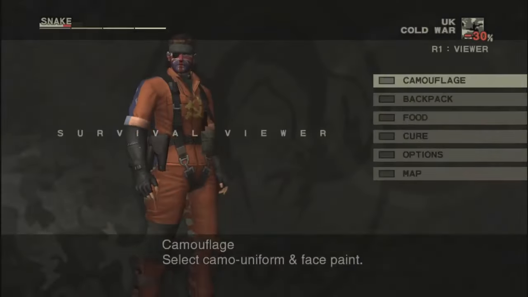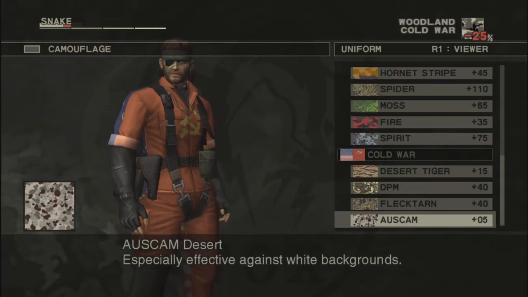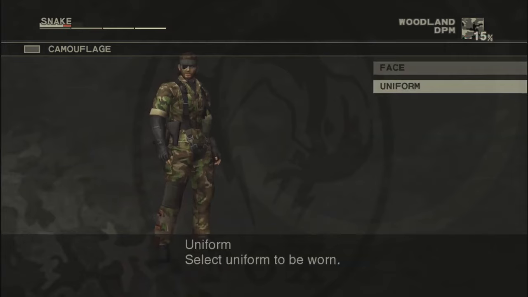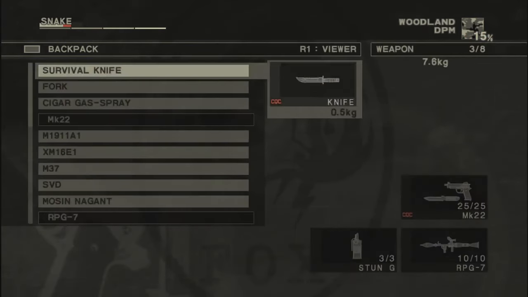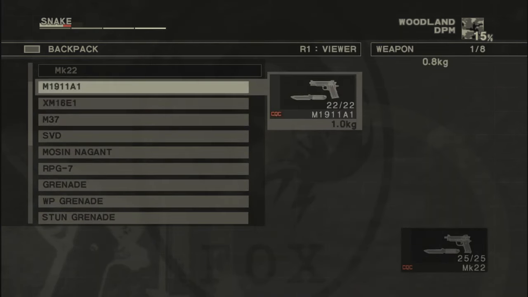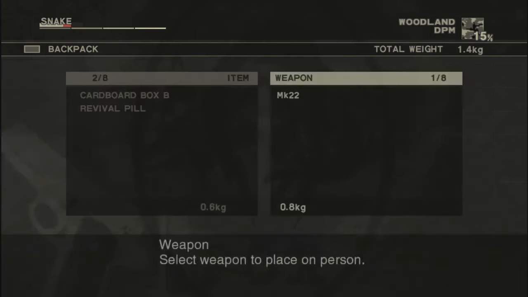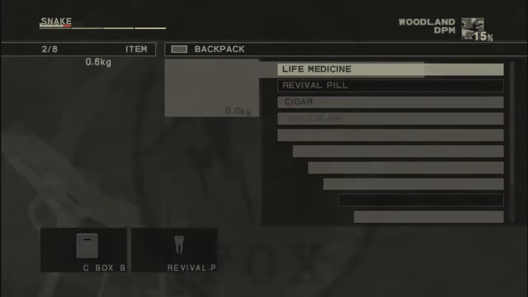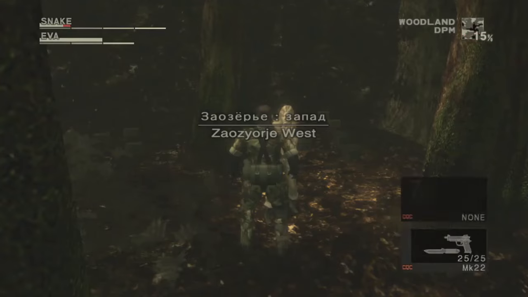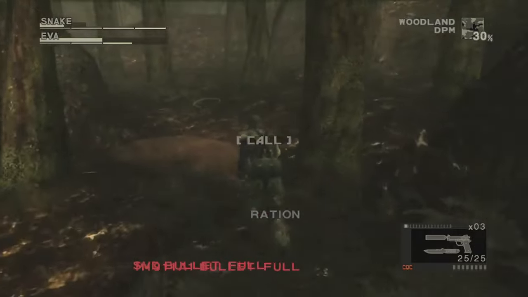After the bike section, we just have a few screens of escorting Eva. Once you've healed up, change to better camo. You want to put on the DPM to accelerate your healing. Before you go trigger the next cutscene, just collect some food. There's snakes around here you can kill.